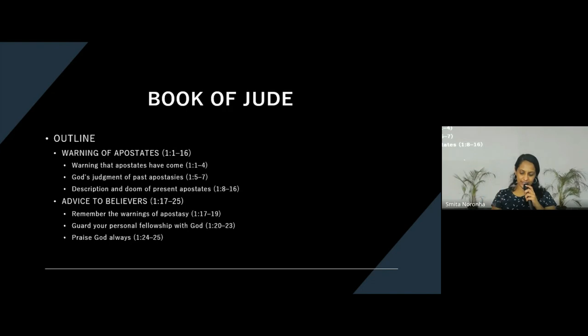So what is really important about this book is that Jude describes all of these apostasies, all of this wrong teaching, what has been said about them, how the apostles warned against them. And then he concludes with, how do you stay firm in your faith in the face of all this false teaching? So that is the key. Although false teaching may exist and it's going to come against the church, how do we as believers continue to stay strong in our faith? So that we are, like he says right in the beginning, kept for Jesus Christ. We are guarded until Christ's return.